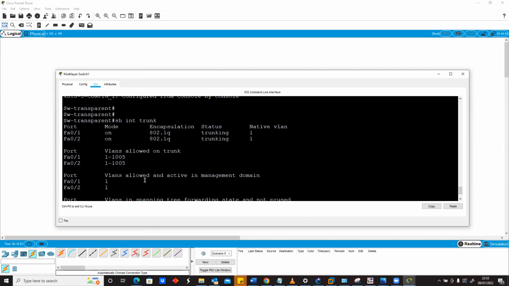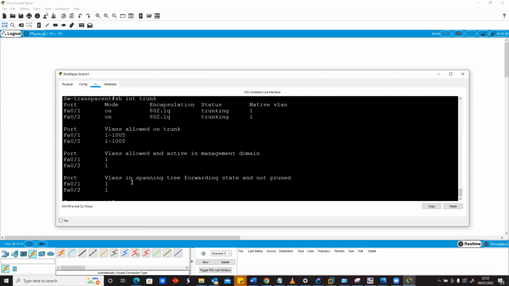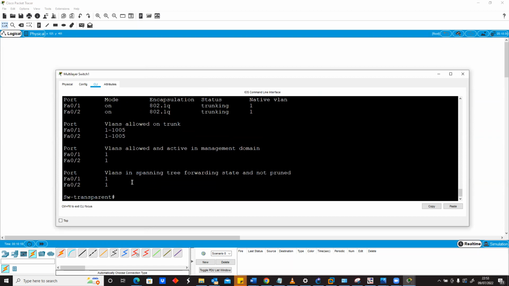And they will allow VLAN 1 to 1005, but at this moment, VLAN 1 is the only one that's allowed to send information through the trunk port because that's the only one existing. And so this is how we create trunks, which is something we've learned from our previous lesson.